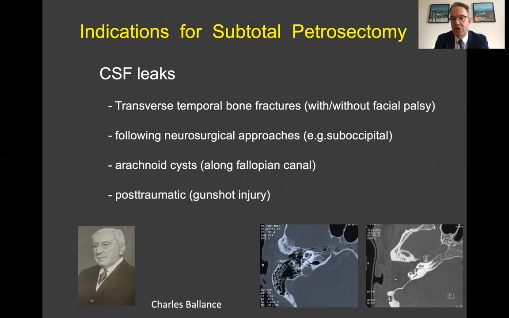If they present with facial paralysis, in 50%, the facial nerve is also cut by the fracture line. The best approach is the subtotal petrosectomy, facial nerve decompression or grafting, but the subtotal petrosectomy avoids late meningitis. We have rare cases of multiple neurosurgical approaches for all sorts of tumors who still leak to the mastoid or middle ear. The rare indications are arachnoid cysts, who usually follow the facial nerve over the geniculate ganglion, and it's difficult to close these leaks because otherwise you would compress the facial nerve. Or, this is now very rare in Switzerland, multiple gunshot injuries to the temporal bones where you do not have the option of proper reconstruction and CSF leaks.